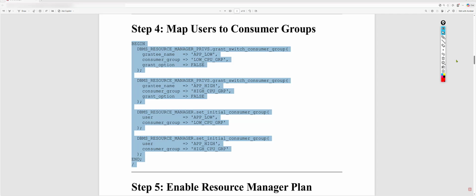Okay, so this is kind of like building a house, right? First, this is the pending area, and this pending area stores the information about the resource plan.